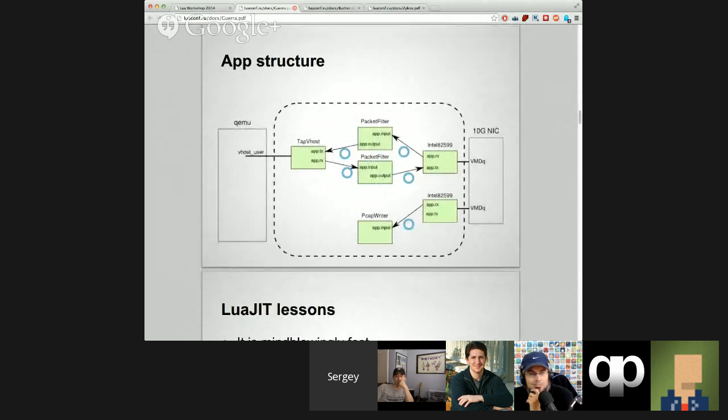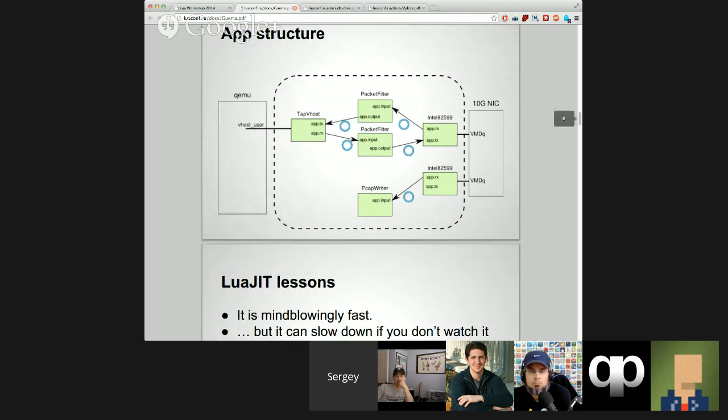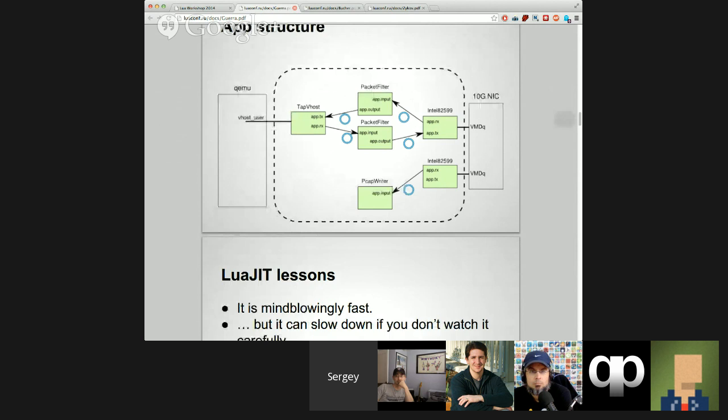So they have several network interfaces, and they can manage traffic through them with high speed and with no delays that other languages would introduce. So it doesn't really matter if you use C or Lua here, because performance is just enough for this kind of activity. And it was really great to see that Lua can be used not only on the level of a microcontroller, but kind of on the level of a driver.